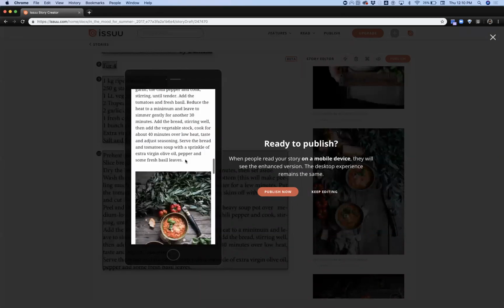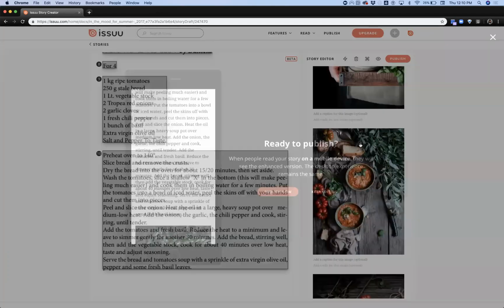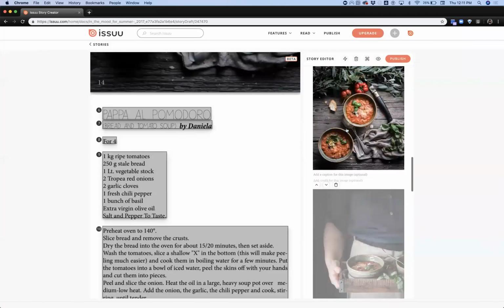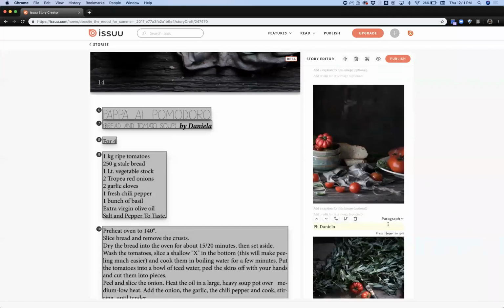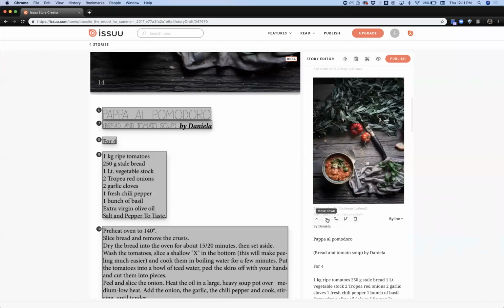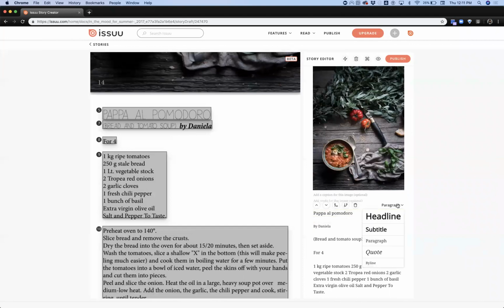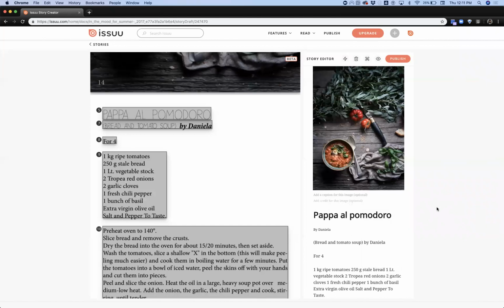And once it looks to your liking, I might just make a couple light edits. The way that I do this is by clicking on the individual text pages, doing a little bit of light cleanup and changing items as I see fit. So it looks like I'll just change this here. We can also change the text styles to a few different styles that we have available. Paragraph is the default style, of course, and then we also have headlines, subtitles, quotes, as well as byline attributions that you can use to tag your content.